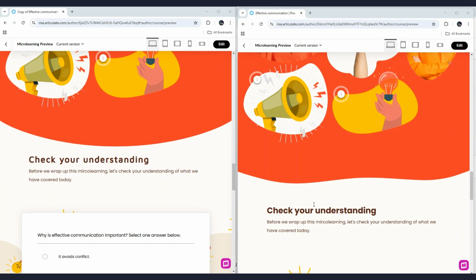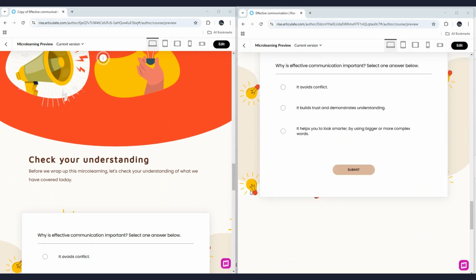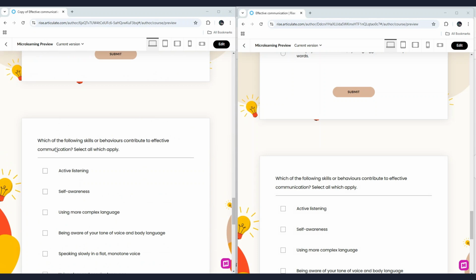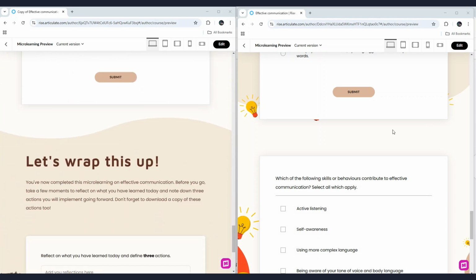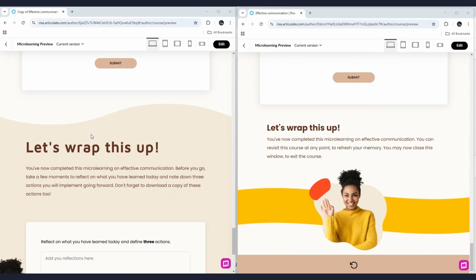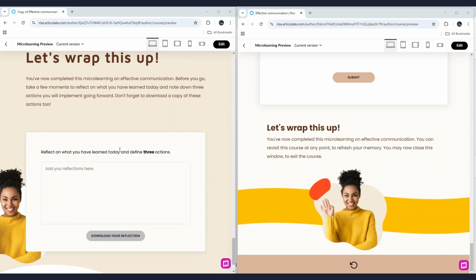Again, we've got the differences in font, and I didn't really change anything with the knowledge checks. You can change the buttons, so I could have changed the button color and stuff, but it was fine as it is, so I didn't feel like I needed to do that. And then we've got our wrapping up part. Originally I used an end image, but it wasn't very visually impactful. So I've again used one of the Mighty transitions and this reflective feature, which is, again, a really nice way to end your session as well.